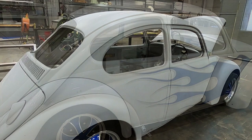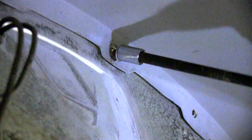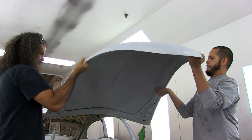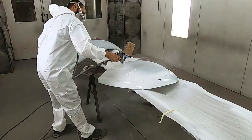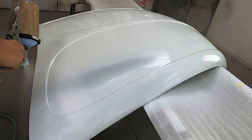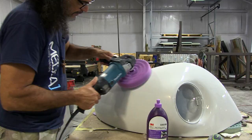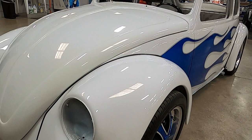Man, it's crazy. So here we are, we get it in the primer, and Rene and I start talking about how we want to do it, and we decided the best way was to take this entire car apart. So we took the fenders off, we took the hood, we took the deck lid off. Everything came off that car, we painted everything separate. We took it all apart, painted it, put the clear coat on it, wet sanded it, and buffed all parts individually, and then put it all back together again. Yep. Every part of this car was custom made.